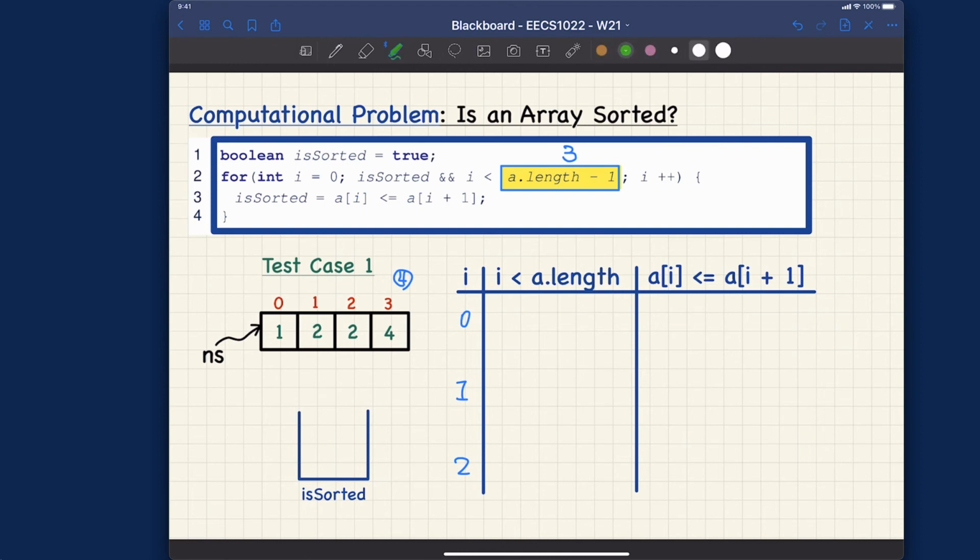More precisely, you can think about for the very first iteration, when I is equal to 0, we are actually going to check 0 and 1. And when I is equal to 1, we are going to check to see 1 and 2. And then when I is equal to 2, we're actually going to check to see 2 and 3 over here. You can see every time we only check the adjacent indices. However, that's why if you actually say hypothetically, if I got rid of minus 1 over here, that means I might still have 3 over here.